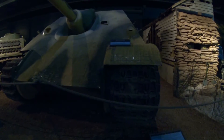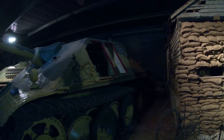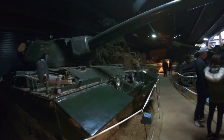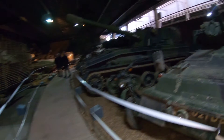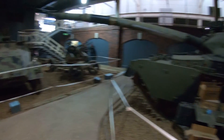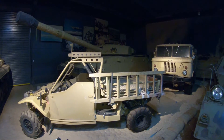That's a Jagdpanzer — a good demonstration of how thick the armour is. About 50mm on the side and then the front armour is even thicker. It'll take a bit of a punch. It's a Tiger chassis. And that one with no turret — is that a Conqueror? There's a Chieftain over there, and then you've got Challenger 2 in the corner — the current British main battle tank.